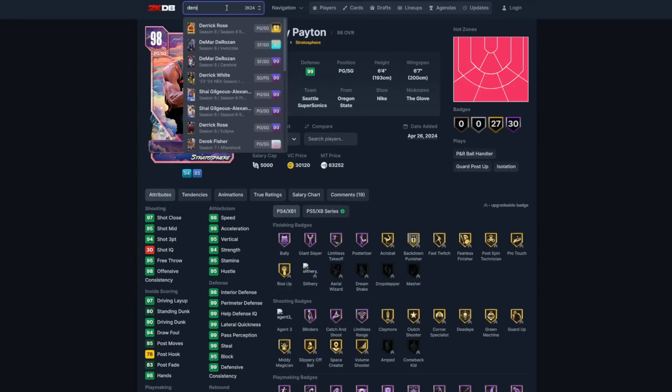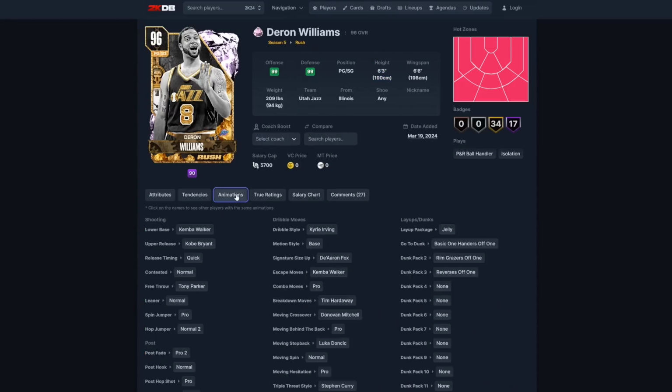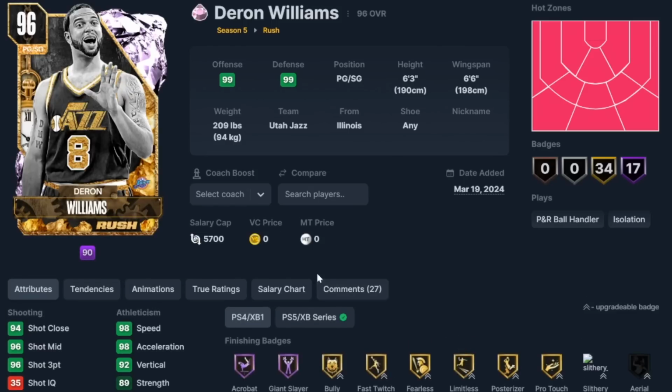And when it comes to Deron Williams, he's 6'3", again undersized when it comes to MyTeam, but also his animations. He has the Kemba lower, Kobe upper. It's going to be very quick, obviously, as an Invincible, and he definitely could be special too. But again, his biggest weakness is going to be the fact that he's 6'3". Do you guys remember Deron Williams? If you remember, just comment hashtag I remember.